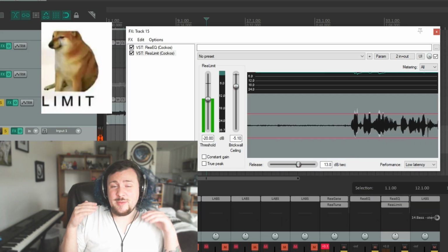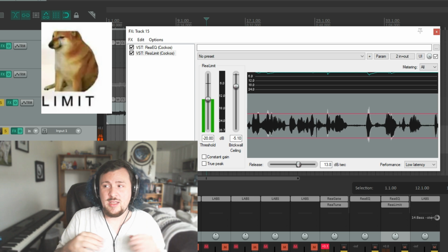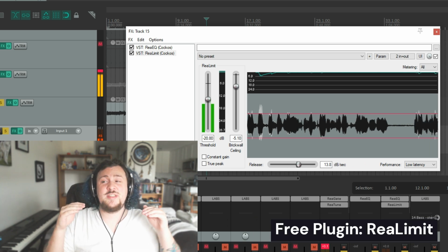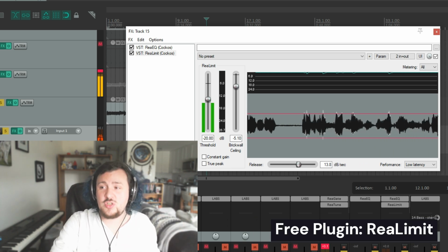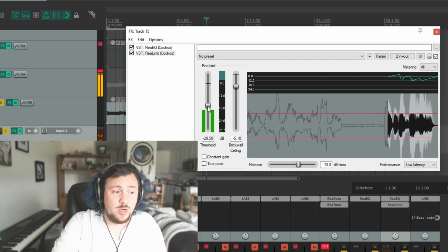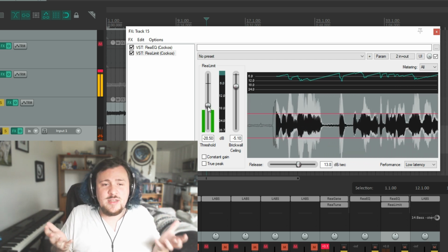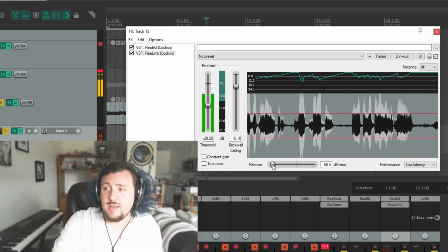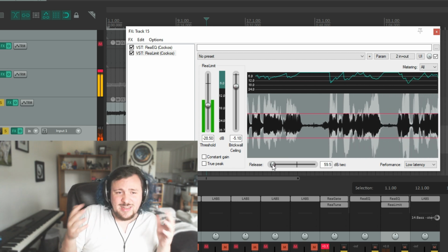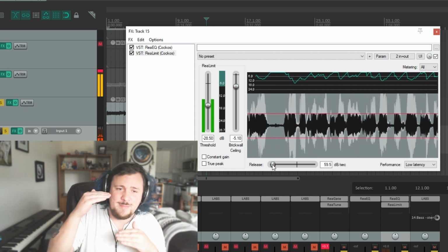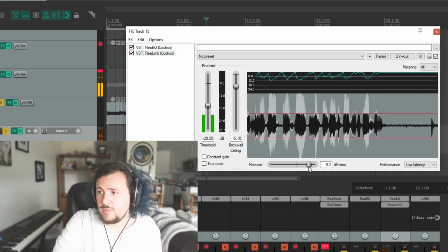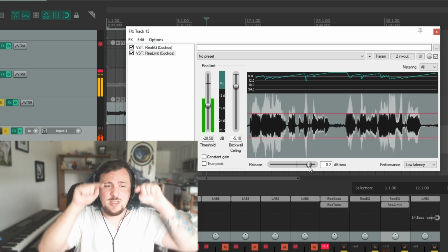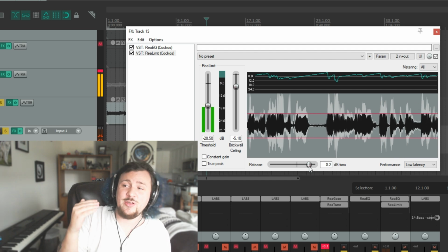Next, we have limiters, and these are like compressors, but way pickier. If you try to go above their threshold range, in this case, negative 20 dB, it'll just say hard no and brick wall you and stop you. And you can go way lower. It raises the perceived loudness of whatever you're doing. It's quite powerful. And you can have the release time faster or slower. So it actually lets your volume come back up after something goes above its threshold. And that can be a slow release or a quick release where it tries to surgically go down and remove anything from being higher than it should.